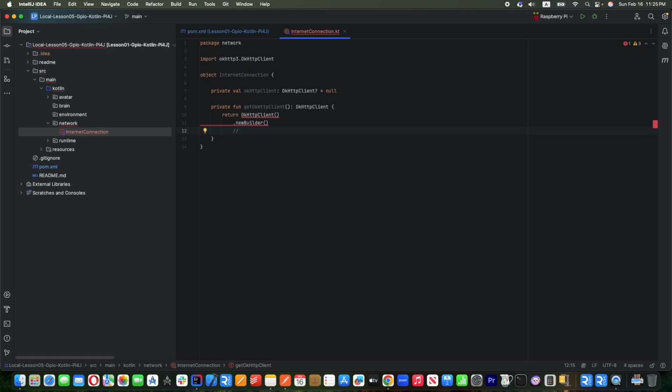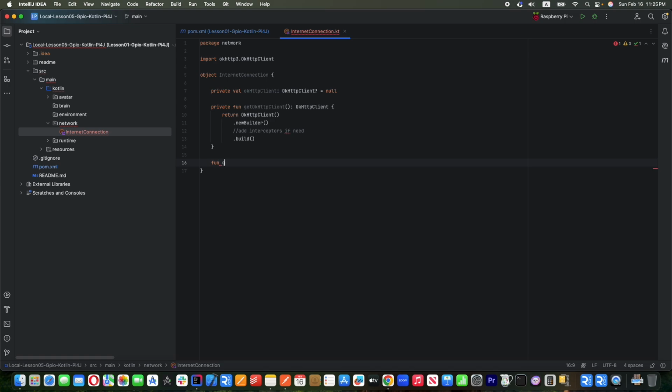Here we can add interceptors if needed, and build. Yes, so okay, and public function fun.